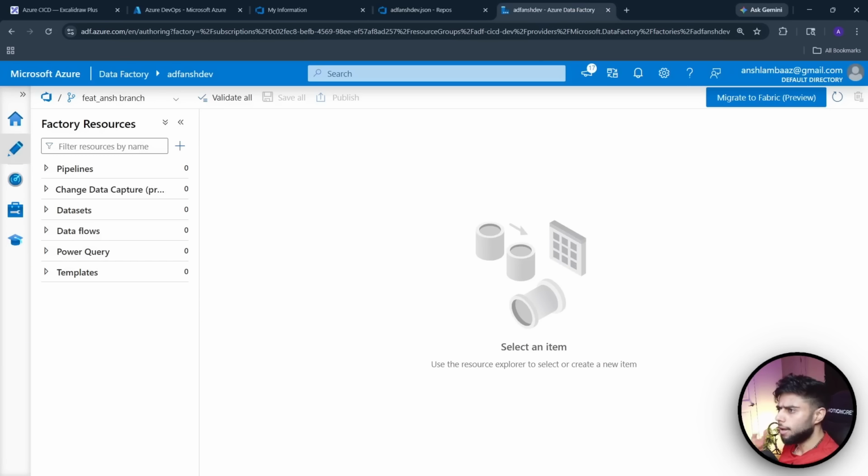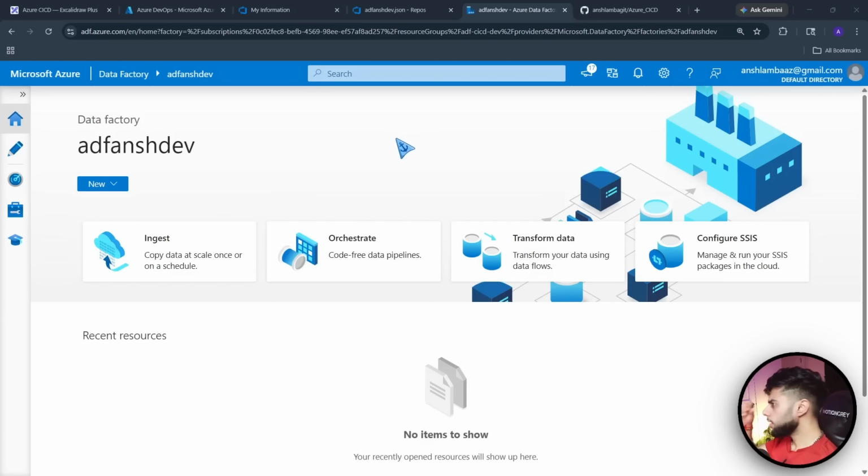Now let's try to build a very simple pipeline example, and then we will see how we can deploy that. So now let's create one pipeline and use almost all of the stuff that we do in the real world. Before doing that, I just want to show you the data we are going to pull. I have created one free public API so that you can also work with it.